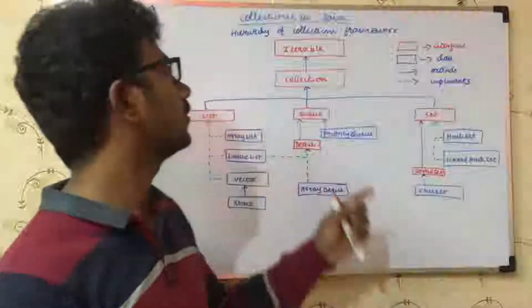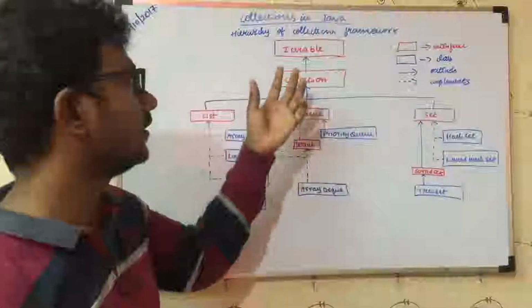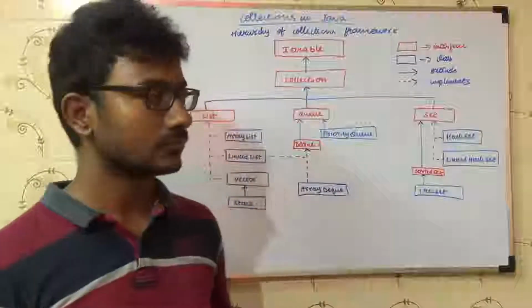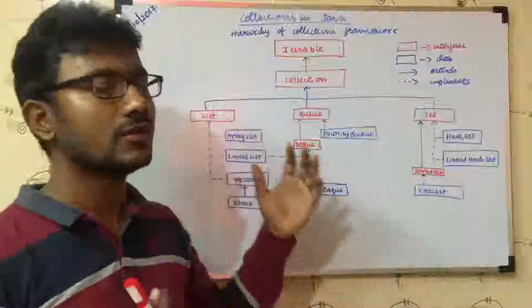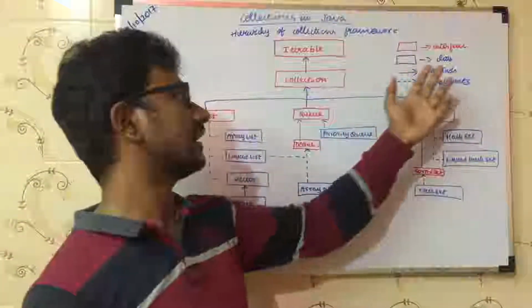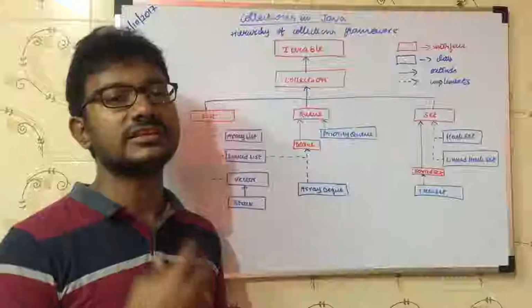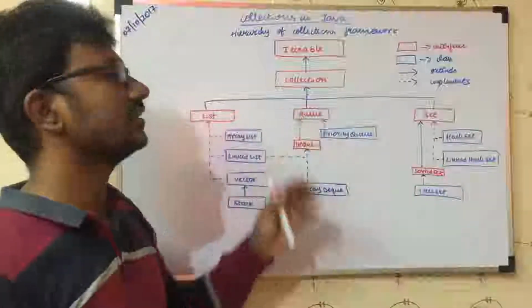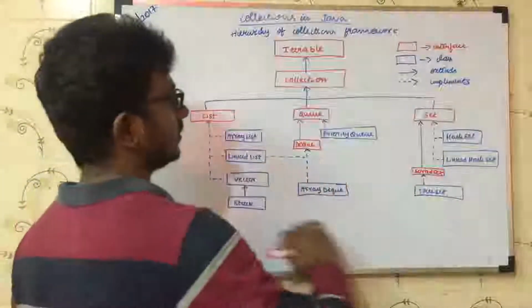Hi friends, now we are going to see the hierarchy of the collections framework. This is just an interface and class diagram. So please don't get afraid after seeing this diagram. This is just the flow of how interfaces and classes are connected. In the next videos, we will see the details about these things in a nice manner. For now, just consider this diagram.